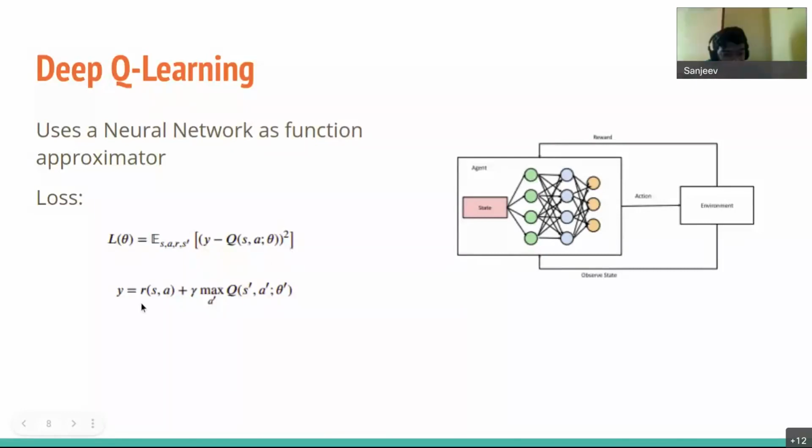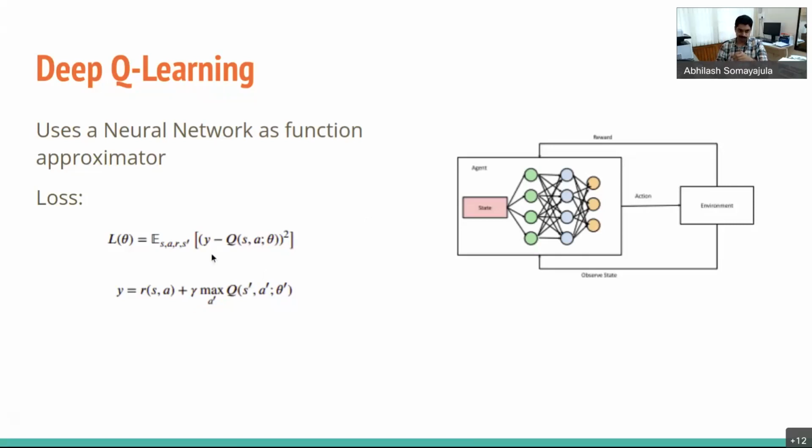So this is why, for target values in deep Q learning, it uses a target network. The second term, if you see, this theta dash represents the parameters of the target network. This will be a copy of the Q network, but its parameters will be updated at a slower rate than the online Q network. Okay, so y we are getting from the target network. So theta prime represents the target network, correct? Yes, sir. And theta represents the current state of the network. Yes, sir. Okay, all right.